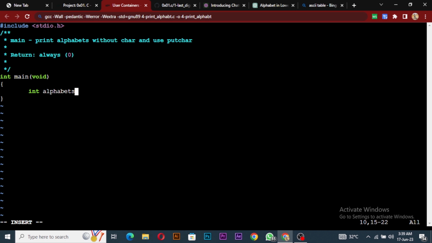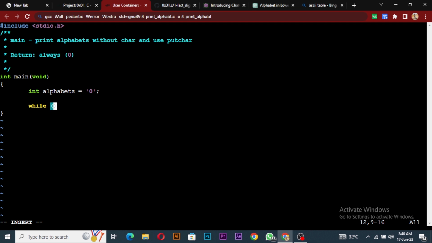But because we are using character to print it, then we initialize it to be stored in a character variable. Okay. So then we use a while loop, not a for loop. The for loop would have been easier, but since we've done while so far, let me just stick with while.